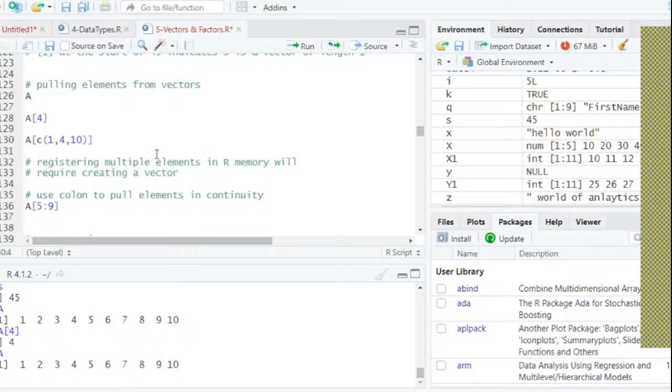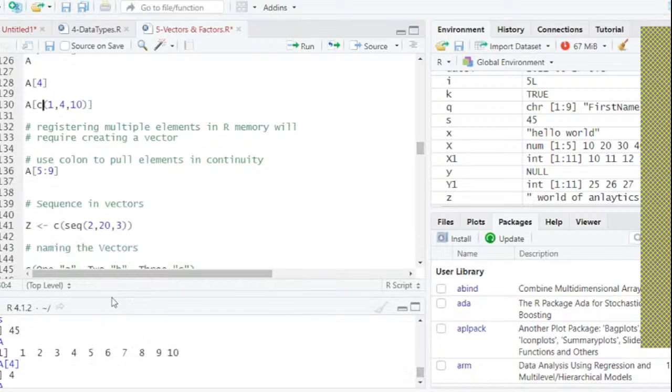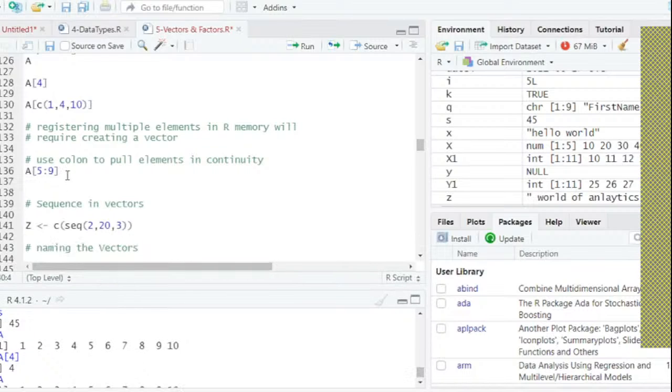But if the numbers I want to pull are in continuity, meaning their positions are from 2 to 5, then I can mention A[2:5], line number 136. Clear?